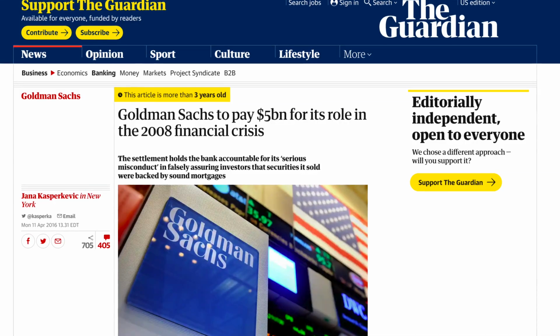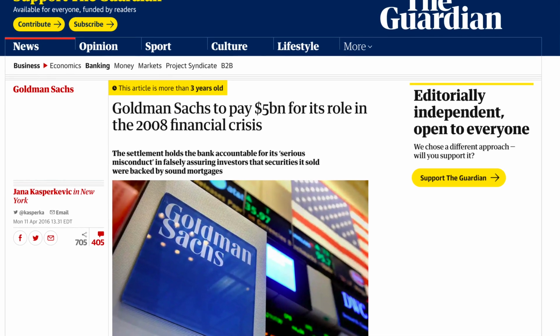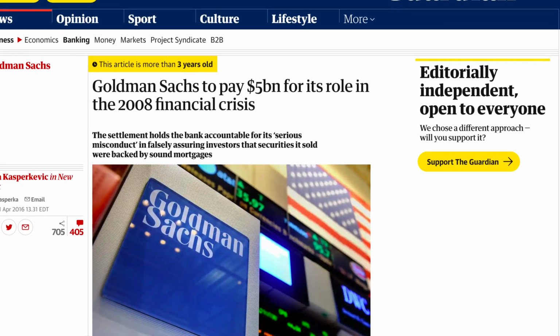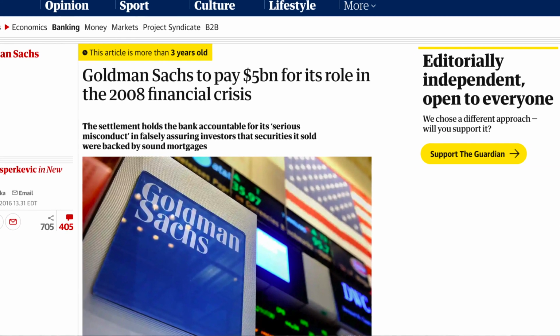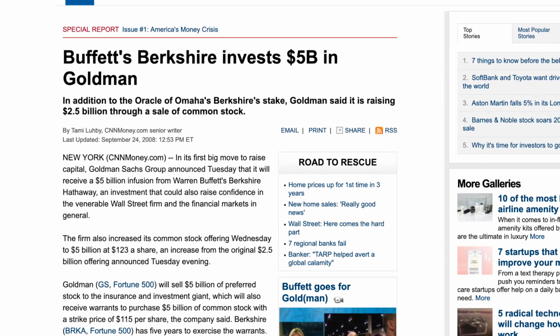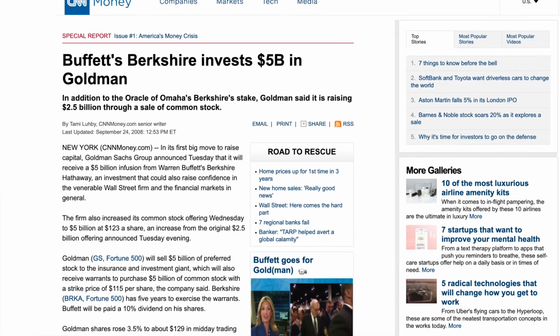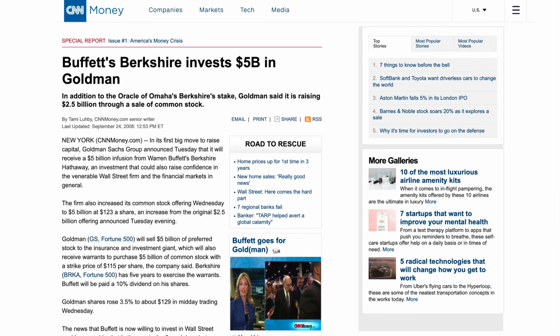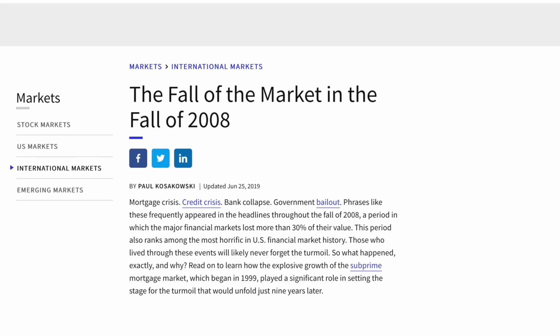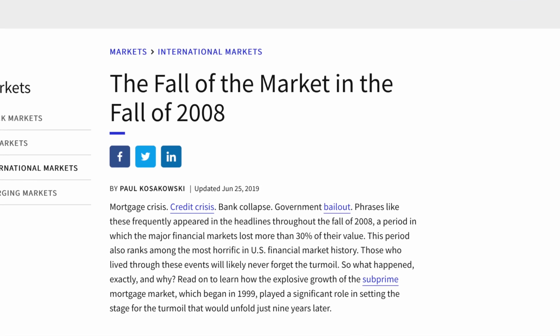And if you're unfamiliar with Goldman Sachs Bank, this is the same bank that was held responsible during the 2008 recession period, as this was the bank that was lending out loans and mortgages to people that they knew would not be able to qualify for or have a chance at paying off. They were approving these kinds of loans, which caused the whole 2008 incident, and because of this, that bank was fined $5 billion. So I just want to quickly highlight that so you guys can be more cautious about who you're sharing your personal information with.